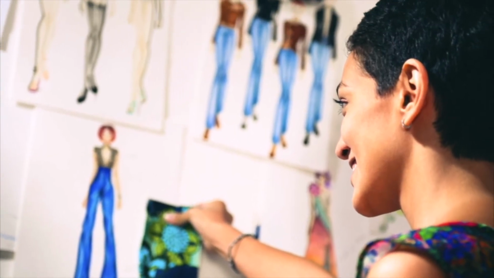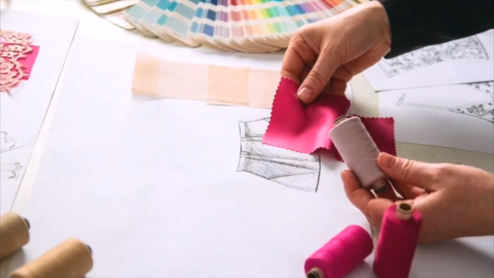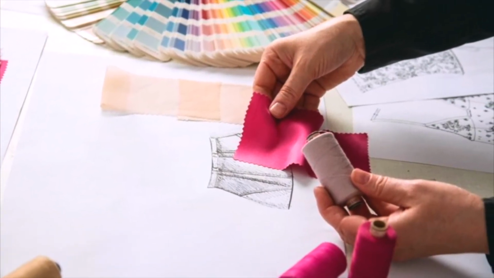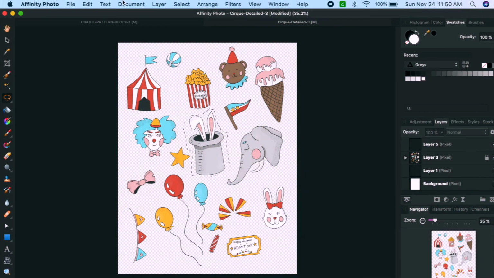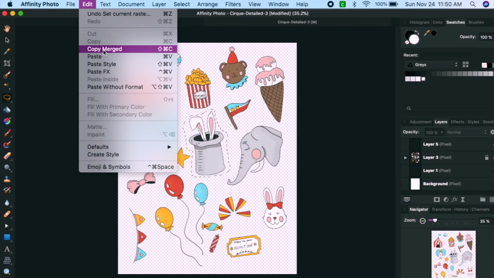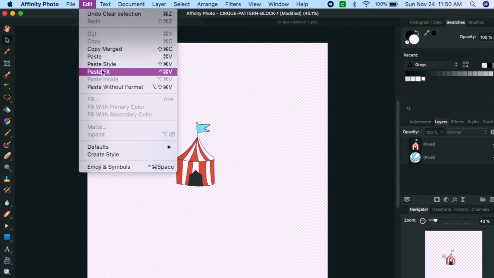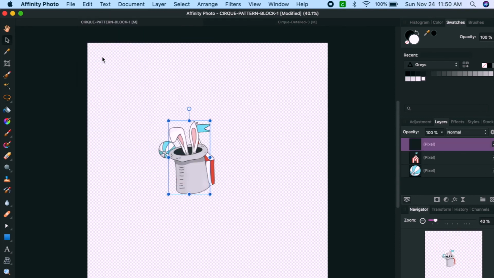The information outlined in the lessons is meant to be informative and offer a new perspective on the fashion industry and give you an opportunity to create a project that allows you to apply the skills that you've learned and work in Affinity and in Procreate. Some very basic technical abilities will be needed, as I will be showing you step by step how to use Procreate on the iPad and how to build your pattern in the Affinity Photo program on a desktop so that you can create a raster-based repeat pattern.